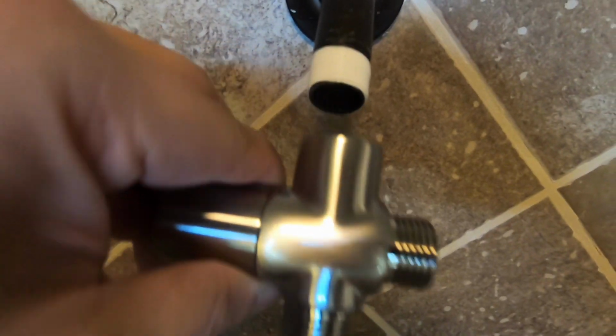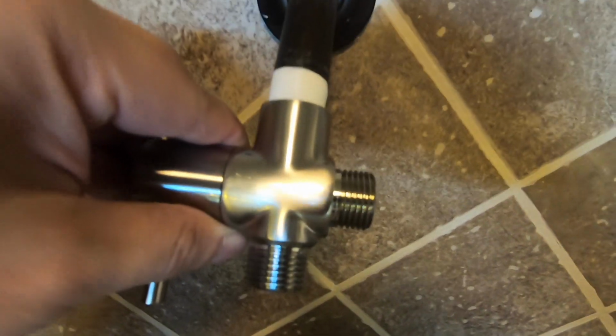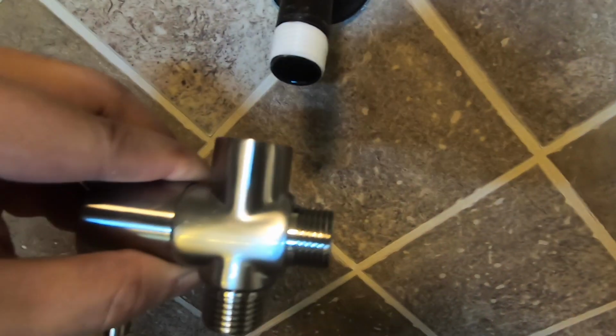This is what the pipe looks like with the Teflon tape properly applied. I applied about 2.5, 3 layers of the Teflon tape. I'm going to be screwing in the diverter, and it's just going to go on like that. This is going to be clockwise, so I'm just going to be threading it by turning it this way until it's tight.